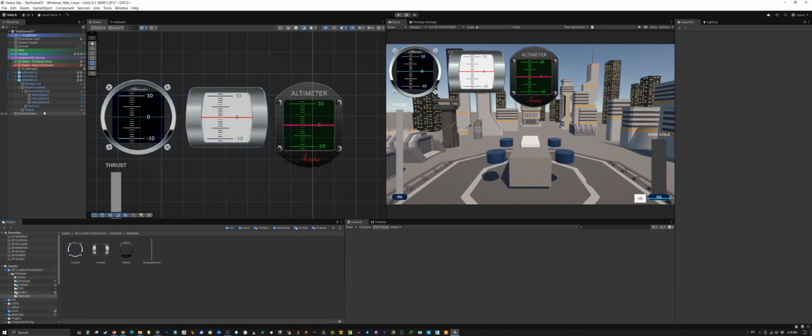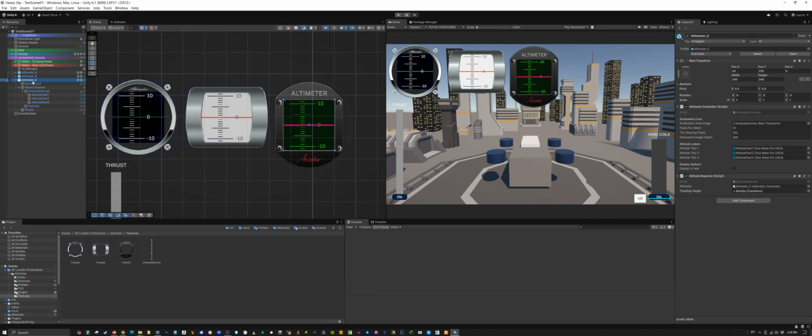Okay, lastly, let's take a look at the components, the 2 scripts driving the altimeter. So the altimeter controller is the script that displays the lines and the numbers, and you shouldn't really change anything here.